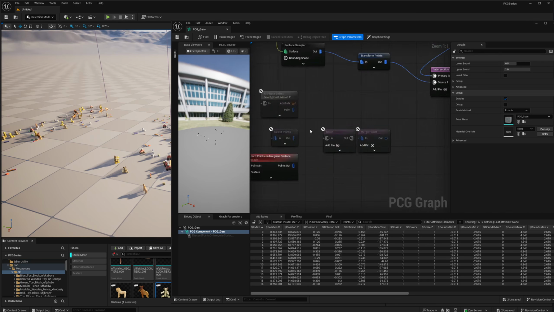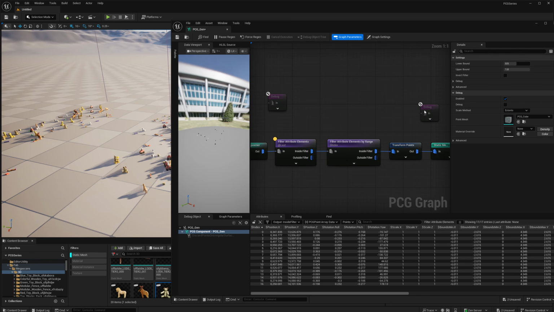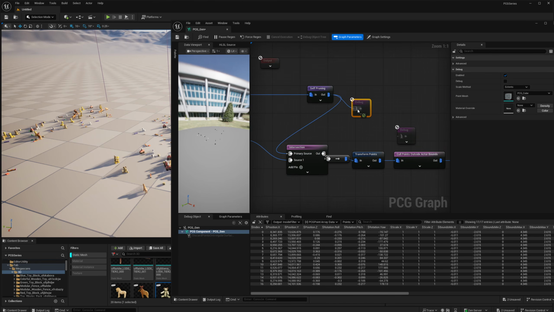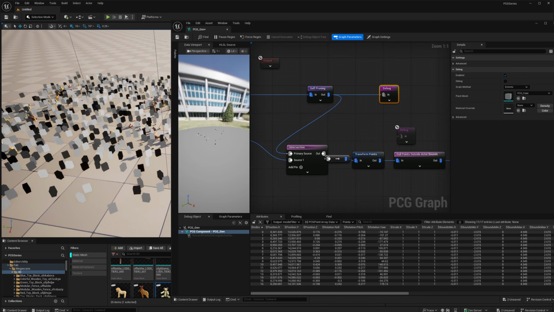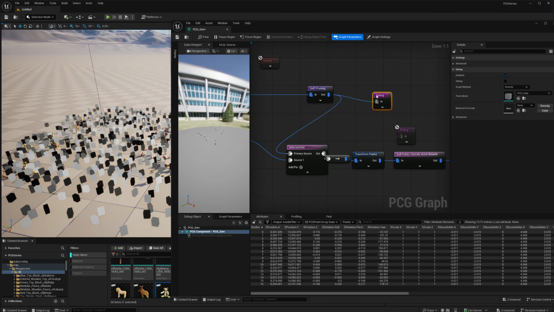So the density filter. The density is the value that, let's go back here at the beginning and connect this to the debug. So the density is the value that you have here into the color representation. So the black values are density closer to 0 and the lighter values are density close to 1.